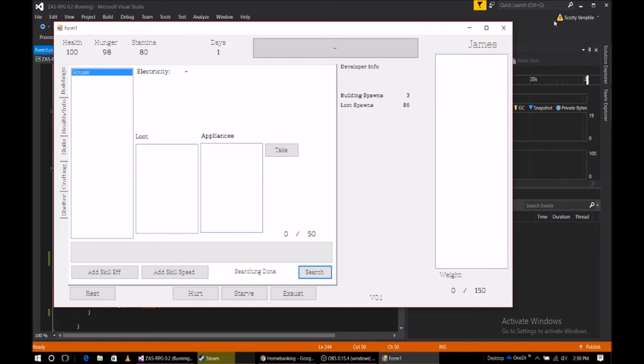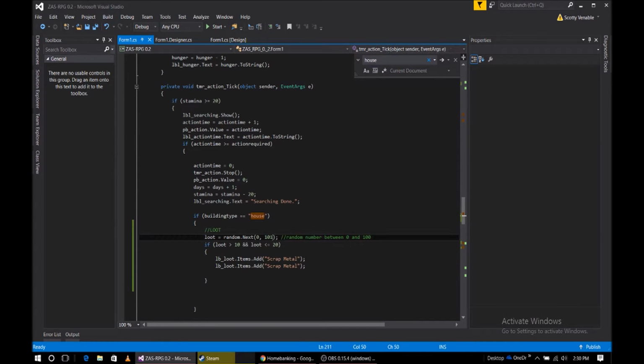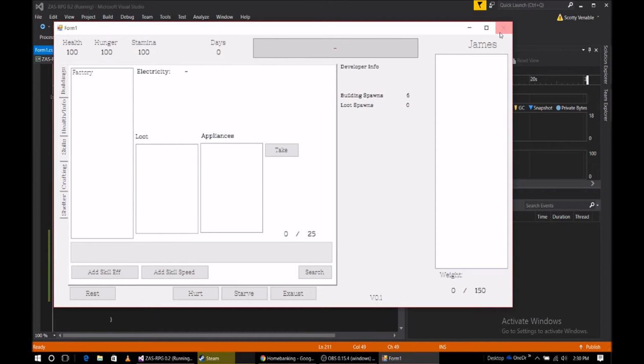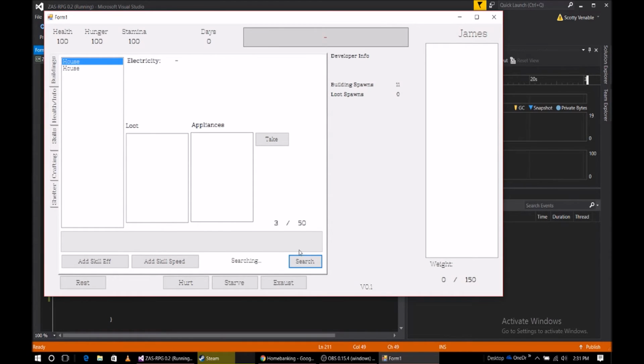Okay, so it did. Alright, and I made it so that it's very high for the number generating, so it would pretty much be impossible. Not impossible, but it would be really hard to generate a number from 10 to 20. So I'll just do a number from 0 to 30 so that it's more likely to choose that number in between.